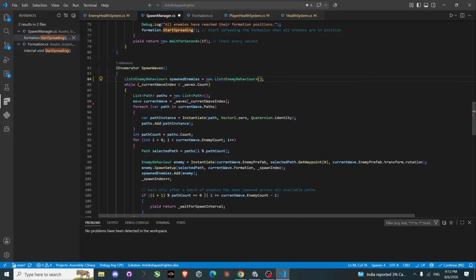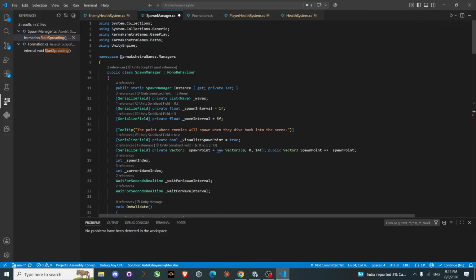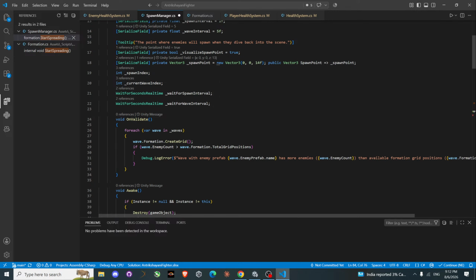Okay, it will expand. You can give it total enemies based on the total enemies count.